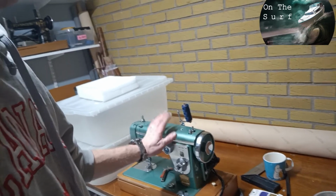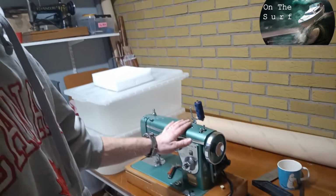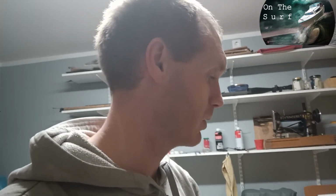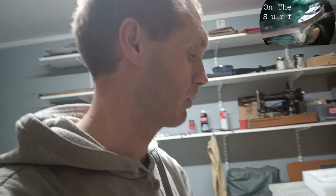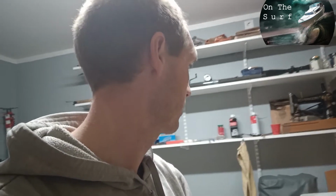Yeah. Here I have a really old sewing machine. It's perhaps from the 50s. Got it from my grandmother. This one makes really nice stitches. So that I'm using for cushions and stuff like that. It's not super strong, so it's not strong enough to sew in canvas.